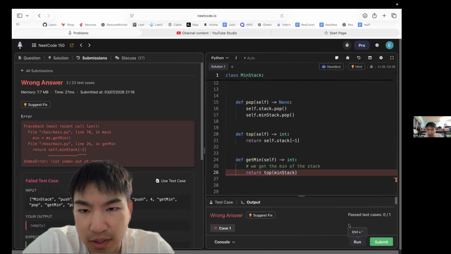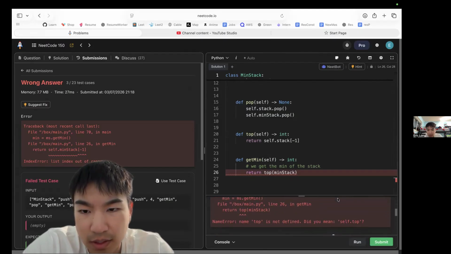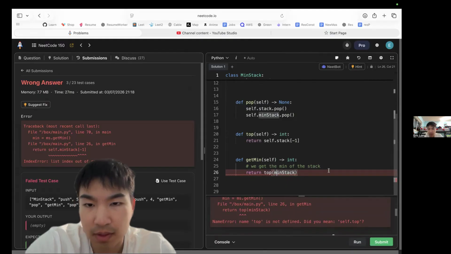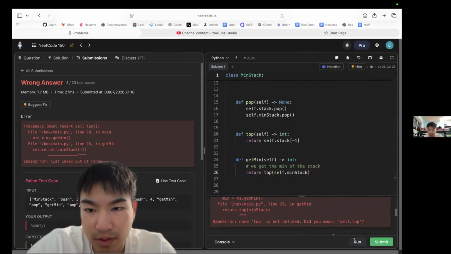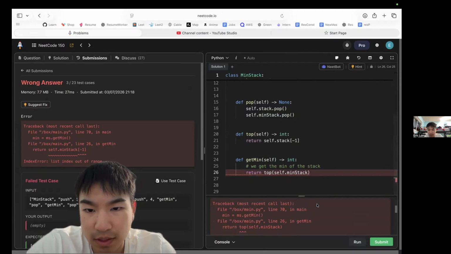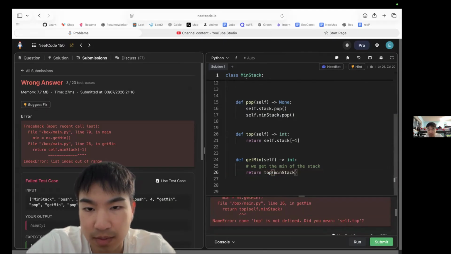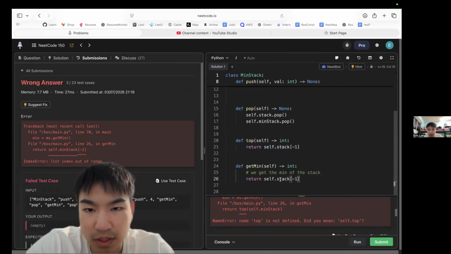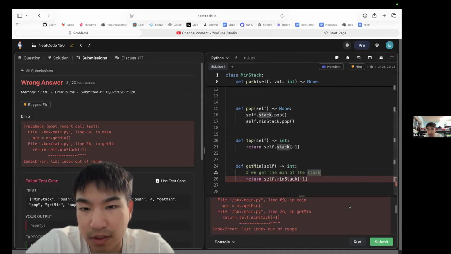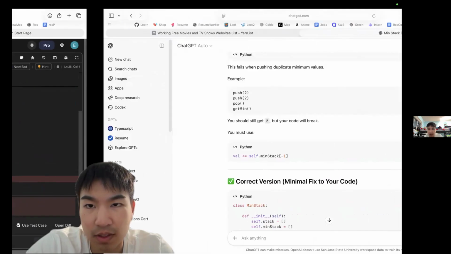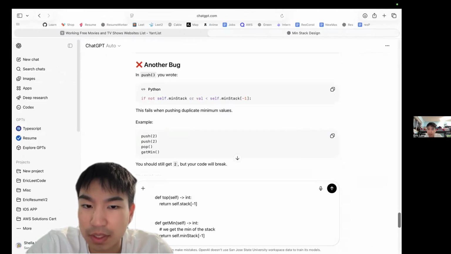Shouldn't this work? I don't know. Self dot top. I don't know why it's out of index. Self dot top. Hey man, whatever. It should be this though. I'm confused why it's not this. I'm confused why it's not that, actually.